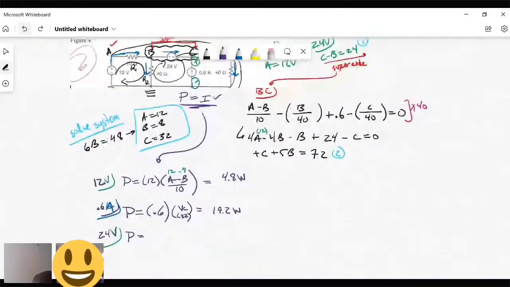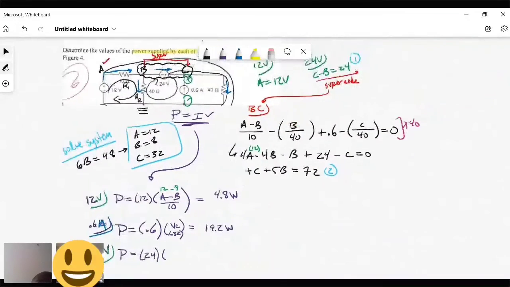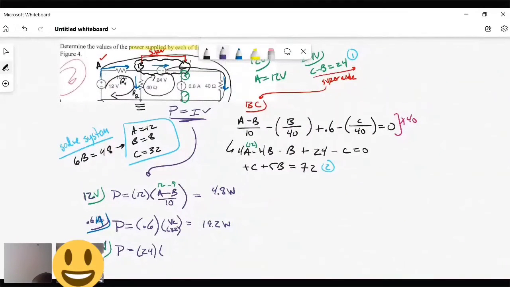So we know the voltage is 24. And then we know we got, oh man, A is going to be, oh, you said you wanted to use C. So C is going to be 0.6 minus C over 40. Right? Hold on, I'm sorry. I'm having a brain fart. You're fine. Okay, because that current will be like this. Whenever I have a brain fart, I just write the whole thing out somewhere else. It's going to be I through the source plus 0.6 equals VC over 40. And so I'm just gonna solve that. That way I won't kill myself.